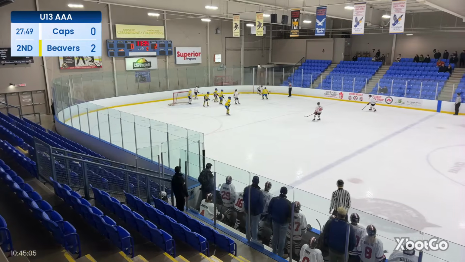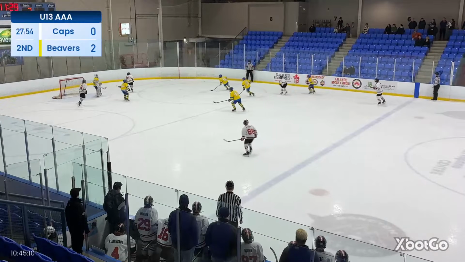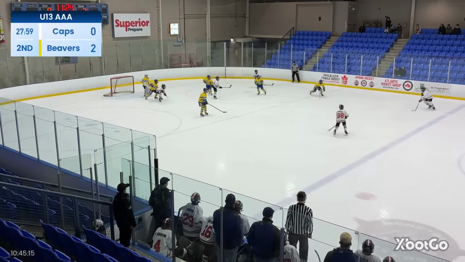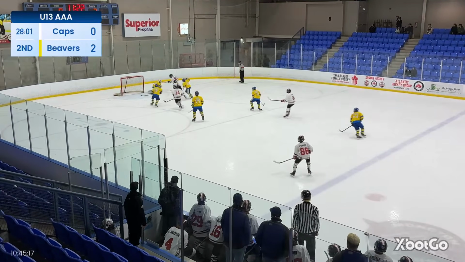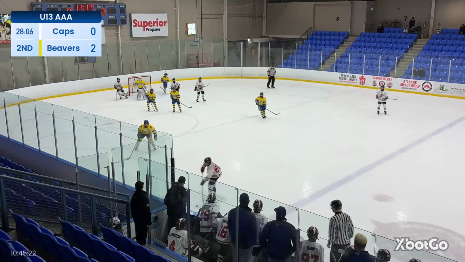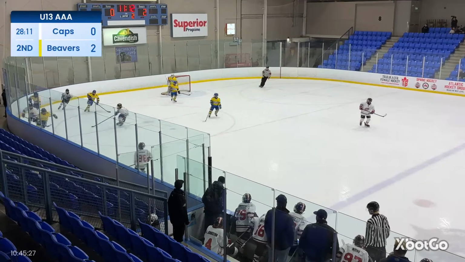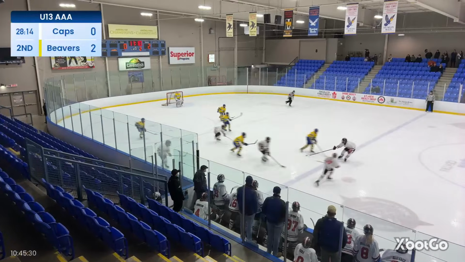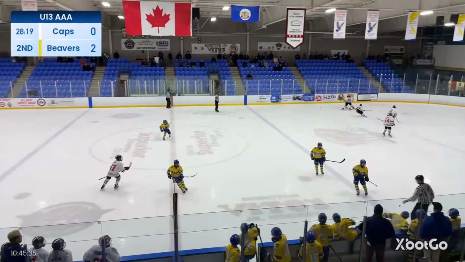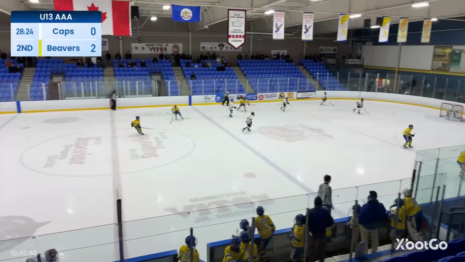Mitchell's out there. Mitchell works it back to Binks. Binks works it into the corner to Johnson. Johnson comes out. Johnson to Binks. Binks into the middle. Shot on. Rebound sitting there. Comes out in through the blue paint to O'Donnell on the near side. Johnson loses the puck. Beavers work it out. Binks keeps it in. Knocked away by O'Donnell. Sent back in deep into the corner.